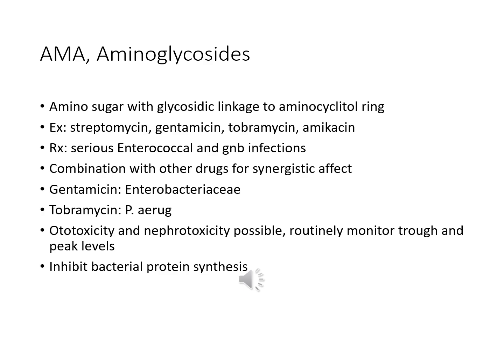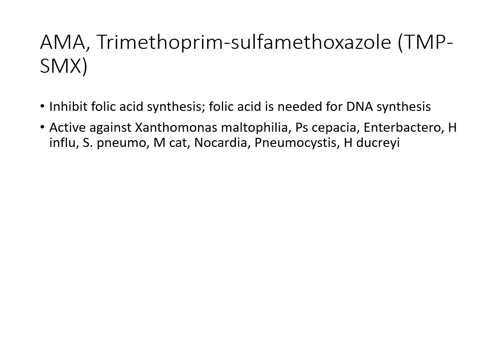Gentamicin and tobramycin will require peaks and troughs since they have a very narrow therapeutic window. So they can be subtherapeutic, but they can also very quickly turn to that toxic level as well. So again, if you think back to when you're doing blood draws for peaks and troughs, you've got to think about your therapeutic drug monitoring, back in your chemistry days when you were learning about that as well. Aminoglycosides are oftentimes used in combination with other drugs that are synergistic.